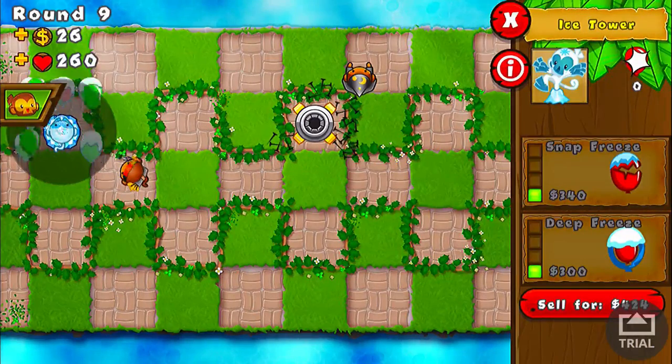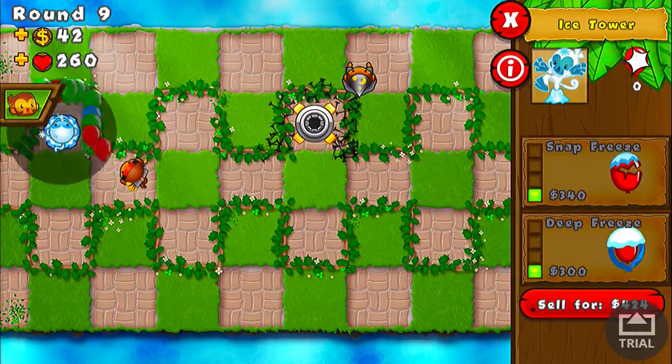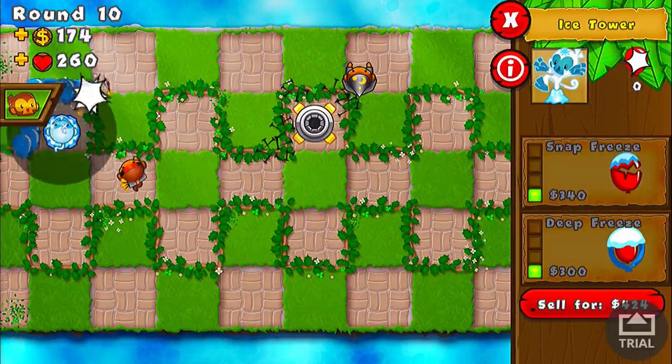So I'm pretty sure I'm going to choose the bottom half on top of the ice tower, because it makes it so when they get frozen, they start losing health as well. Look how easy it is to kill them for me. Spike Factory. Yeah, that's a good spot as well.